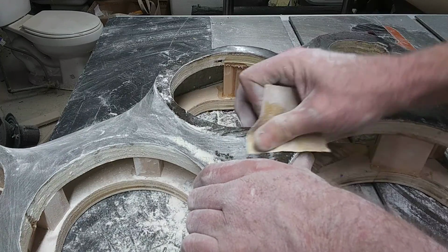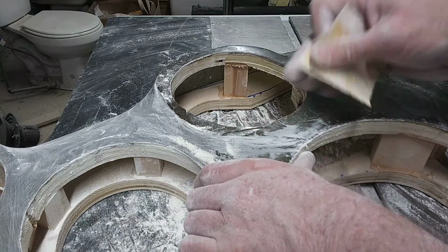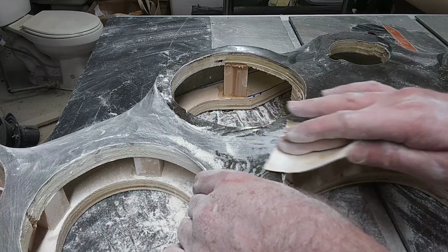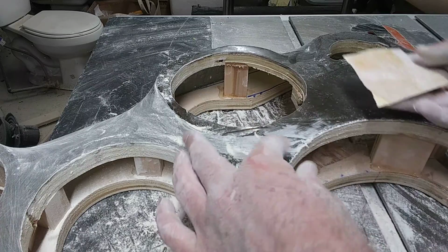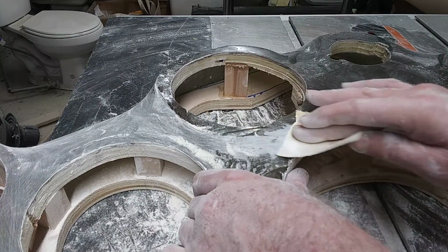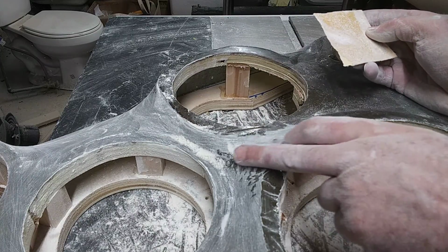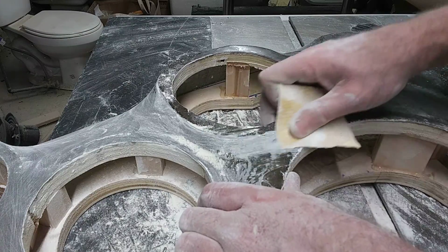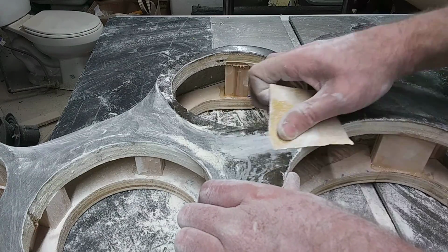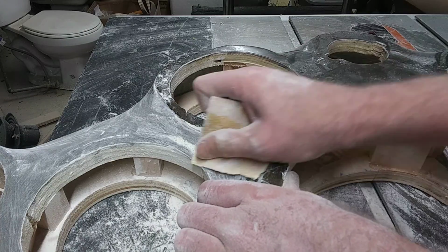It's all about feeling. And then if you get on a high spot, like right here, like I said, that was high, go right on the high spot just for a little bit. Go over to here just for a little bit. Knock that down. And you'll feel, if you go across, you'll feel. Now you're ready for the total sand. You'll come down through here just like that.